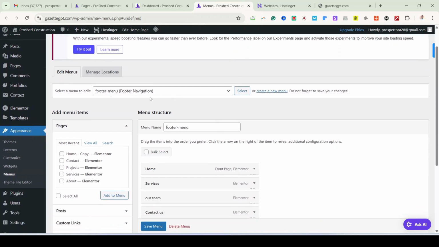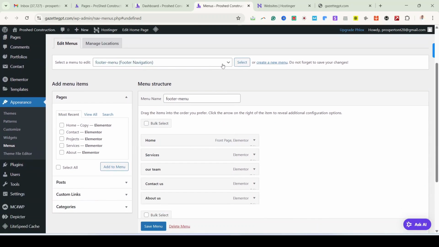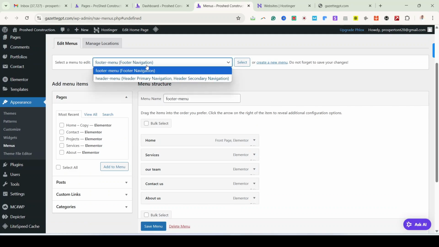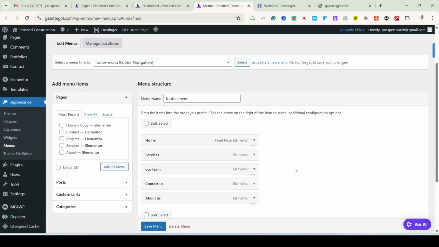So this is where you can create menu. Menu has already been created. We have two menus: the footer menu and the header menu. If you are creating yours and there's a particular menu that you added by creating, apart from the ones that you are going to see when you imported the website, maybe you want to add frequently asked questions, FAQ, to the menu.